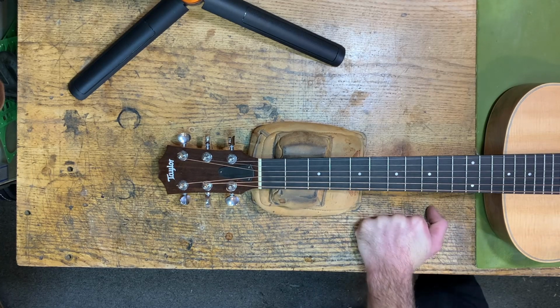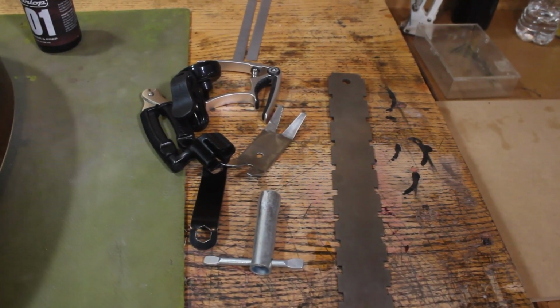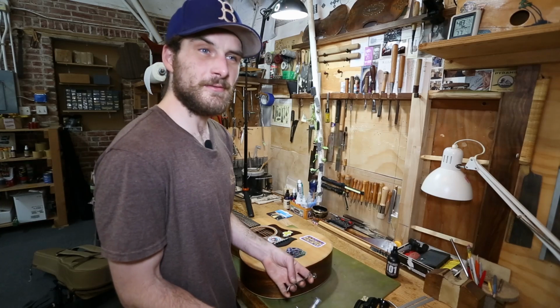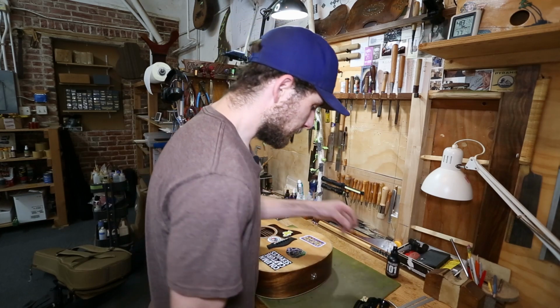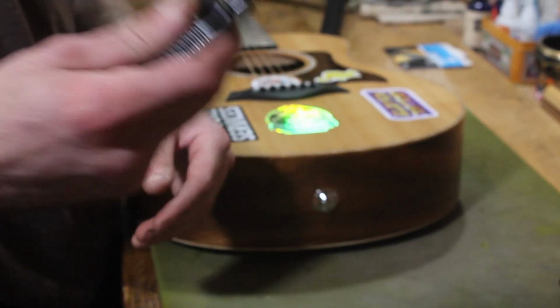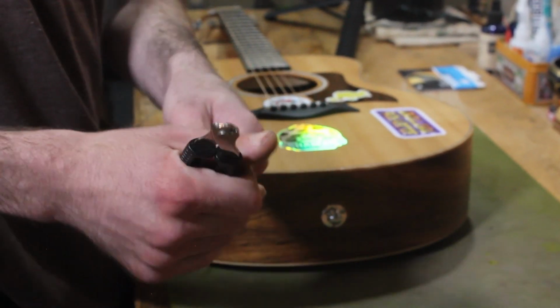Yeah, well, maybe let's start with the tools that you brought. Initially, let's bypass these. These are for turning nuts and bolts, so not going to be useful on the guitar itself. Additional to that, we have a little string winder, which is helpful to have, and a little string clipper. So I would keep that in your pouch.